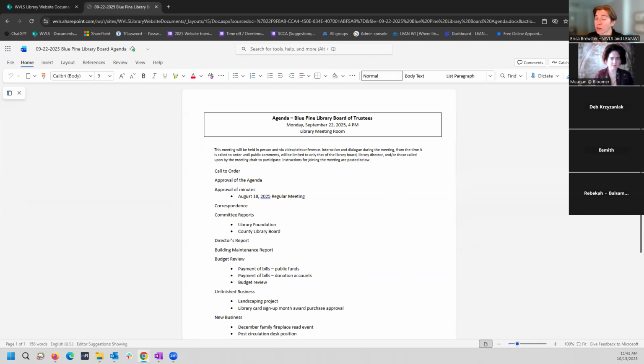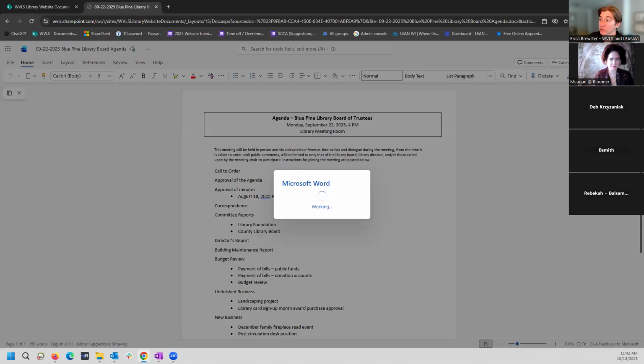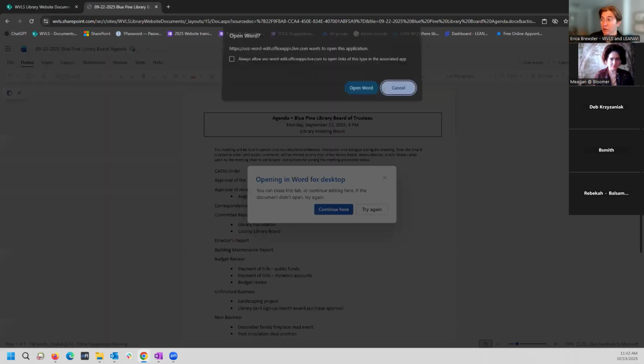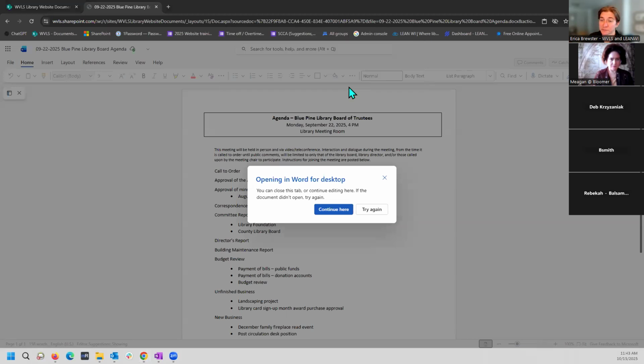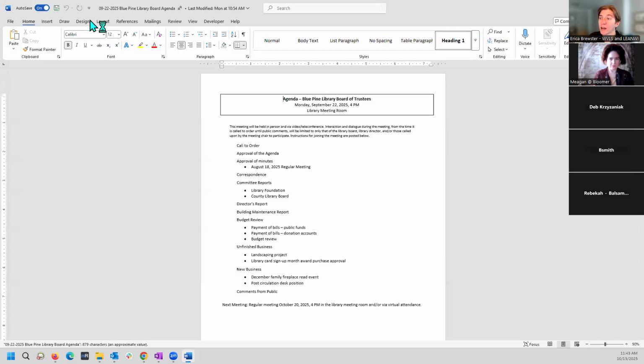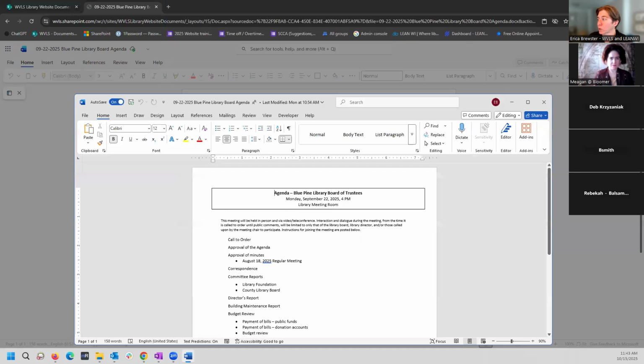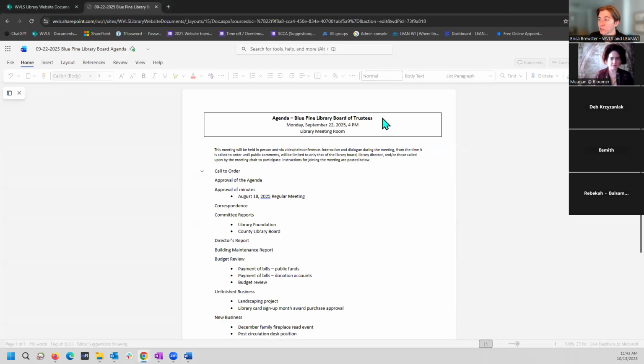Another option that you have, if you are a person who has the desktop applications available to you for Word, you can click on the editing tool and you can open it in your desktop. It's going to open up Microsoft Word. It's going to ask if you want to do this. And it will open it in Word. And now you have the old, good, familiar, complete tool set available to you, as opposed to the more limited tools that are available in the browser.